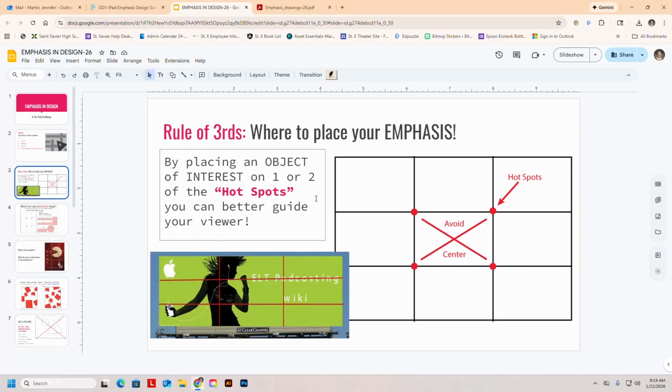So here's your reminder of hot spots. If you're looking at this nice billboard down here, notice on the imaginary tic-tac-toe grid, they have placed this very important shape that they wanted to have stand out, and it sits and covers 2 intersections. It's that large. It's really getting our attention. It's also a different color, right?